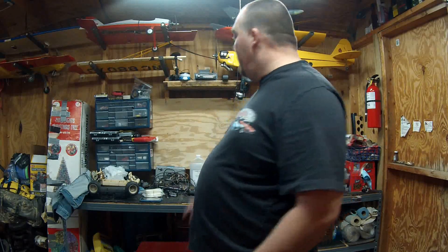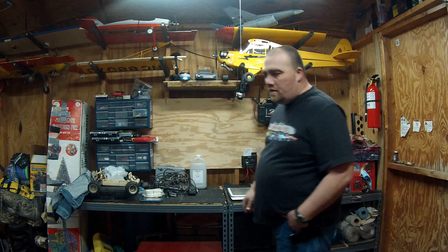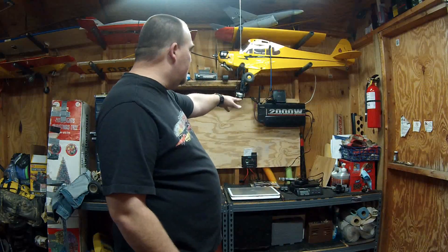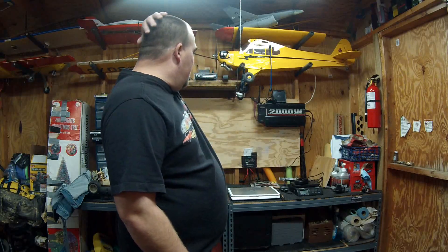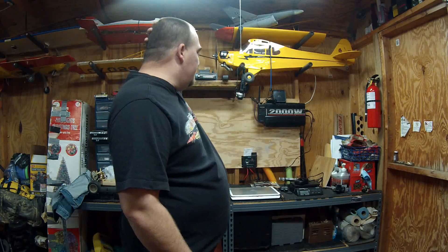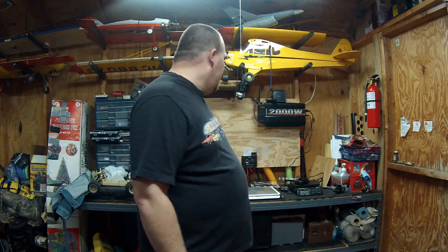The inverter had a couple of issues but I straightened them out, and I pretty much picked it up for free. The four gauge wire — I'm running two hots and two grounds off the batteries. I already had that. I've got some 2 gauge wire I might be switching over to when I get a bigger inverter or a real battery bank, but that's on down the road.